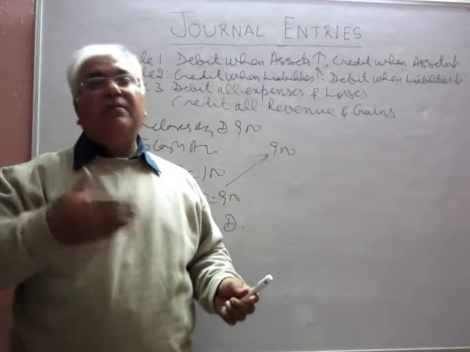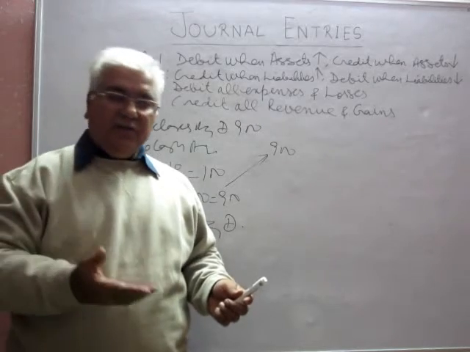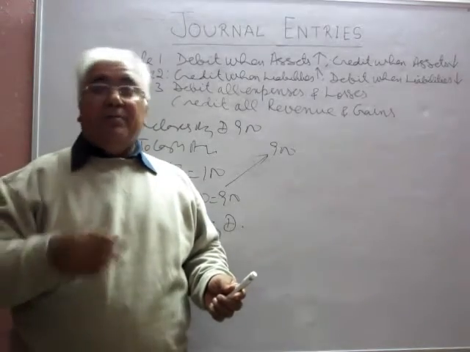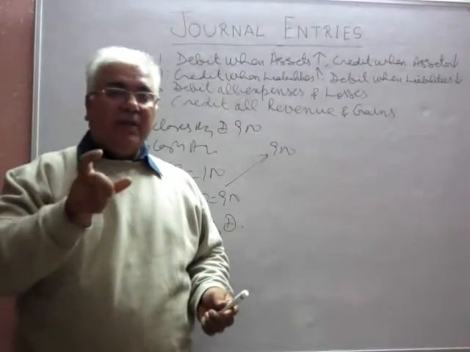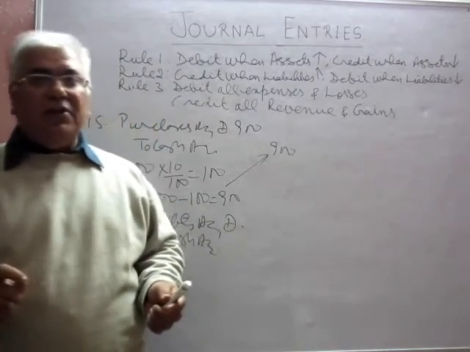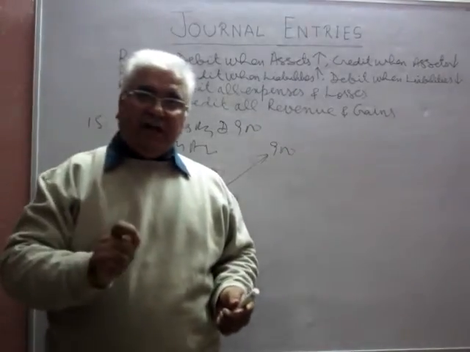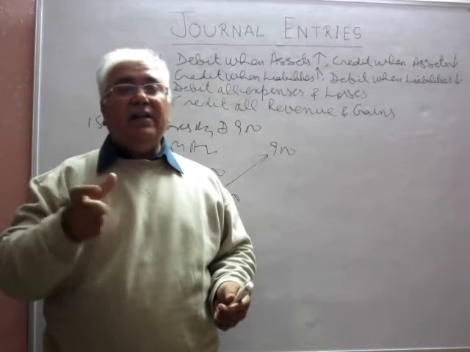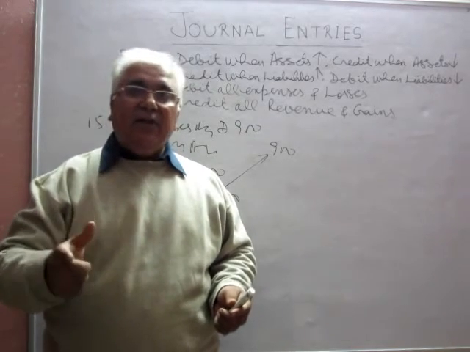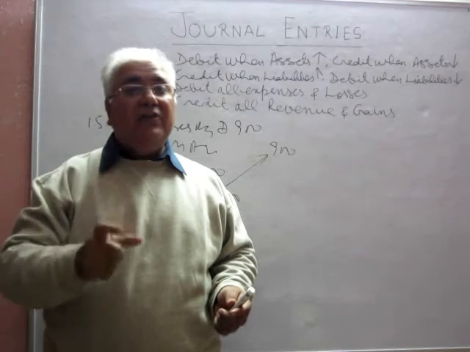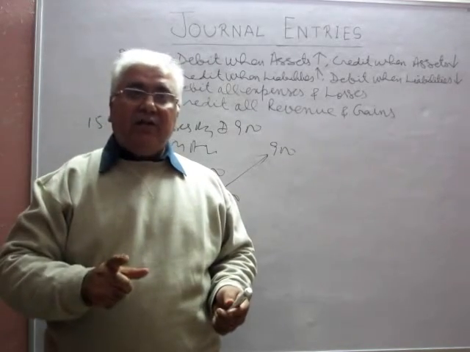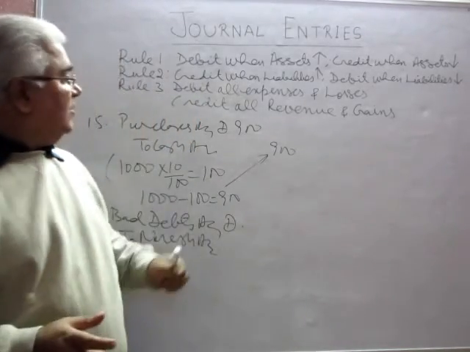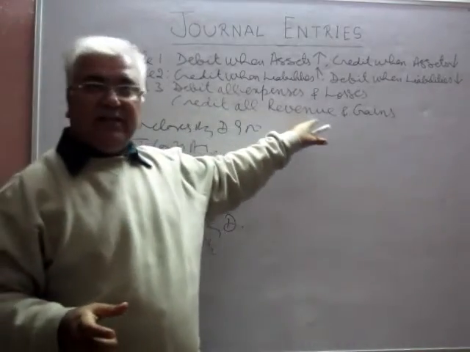We will receive cash or bank, both are our assets. If we receive cash, then cash account will be debited, and if we receive a check, bank account will be debited. But which account will be credited? Since we have already written off the account of our debtor, it won't be okay to credit our debtor's account. We shall credit another account which is called bad debts recovered account. We are crediting this account because bad debt recovered account is a revenue account. It's a gain. The rule for this is credit all revenues and gains.